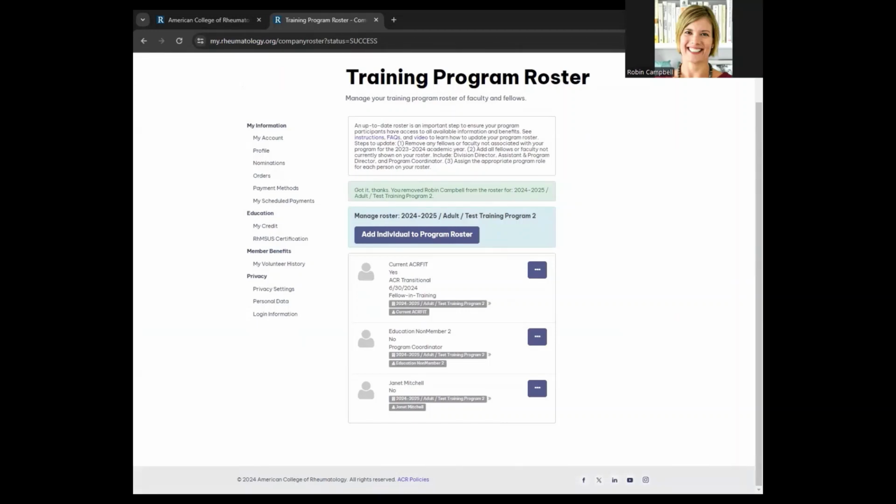The next step is to ensure that every person listed on your roster has a role and that all needed information is provided for your listed fellows in training. Click on the blue button to the right of the first person on your roster. Select Edit Individual.